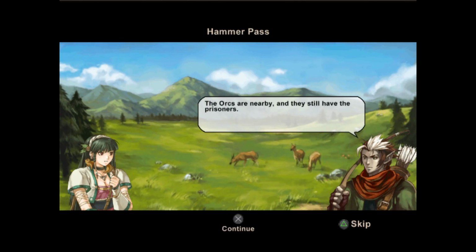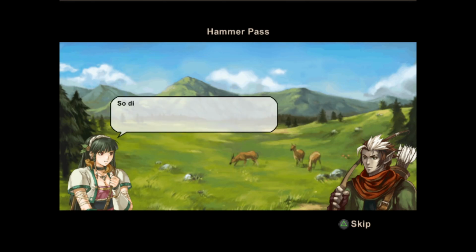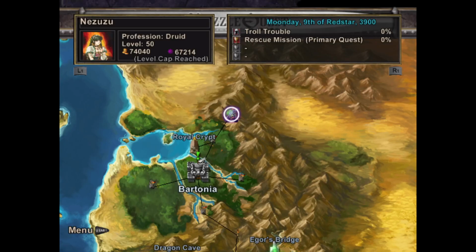Orcs are nearby, and they still have the prisoners. Good. We should be able to surprise them. I thought you recruited me to fight undead, not track orcs. So did I. But we go where we're needed. Besides, when I first met you, weren't you fighting orcs in the Borderlands? Indeed, but I was tracking a bunch of ghouls who'd fled the force at the time. The orcs ambushed me. Well, I'm sure we'll have plenty of undead to deal with in the coming days.